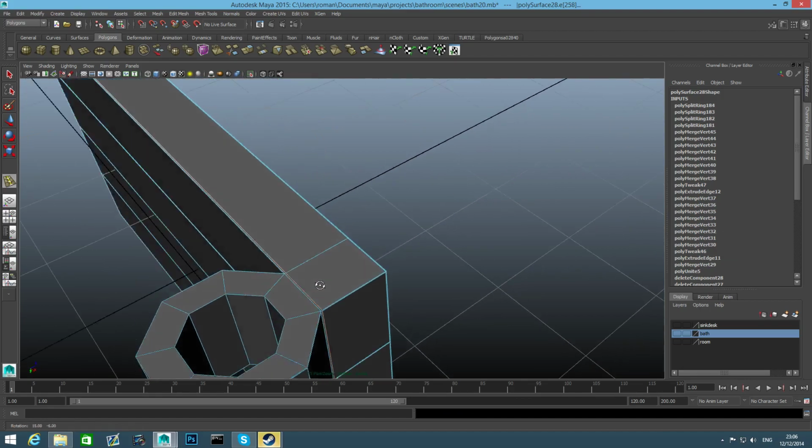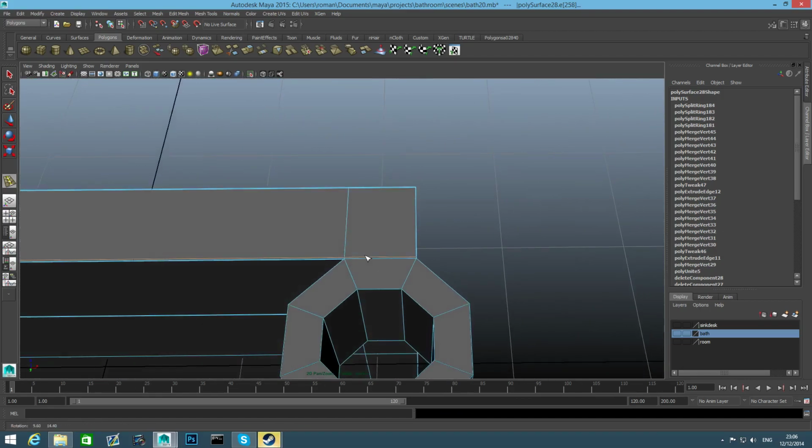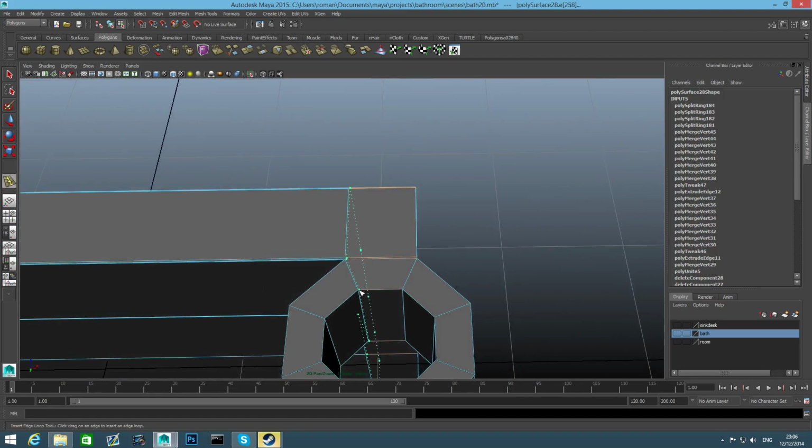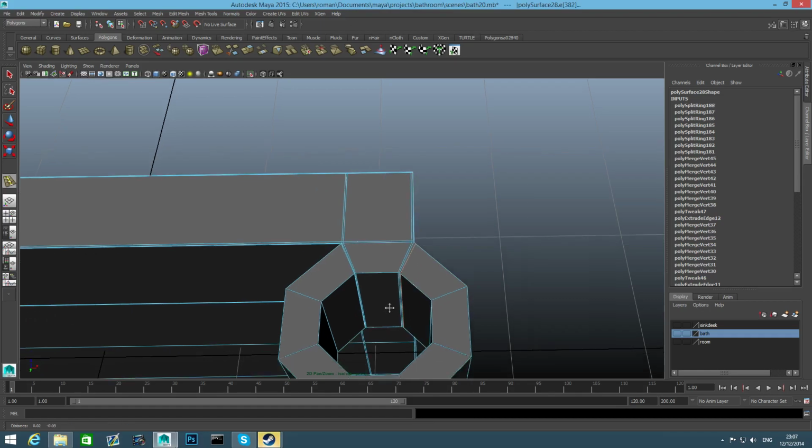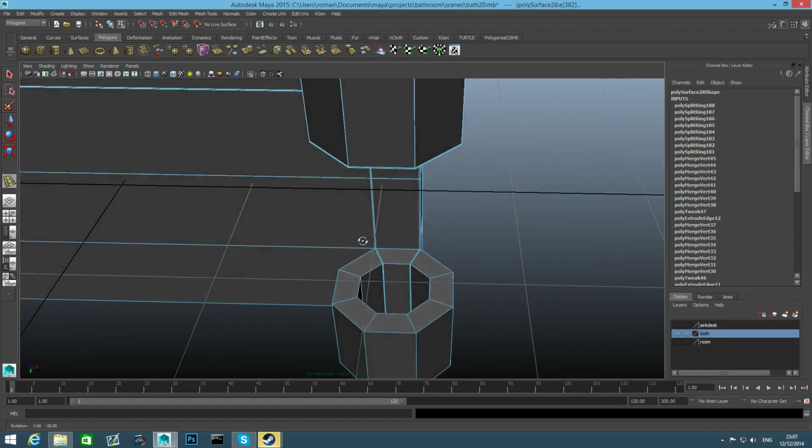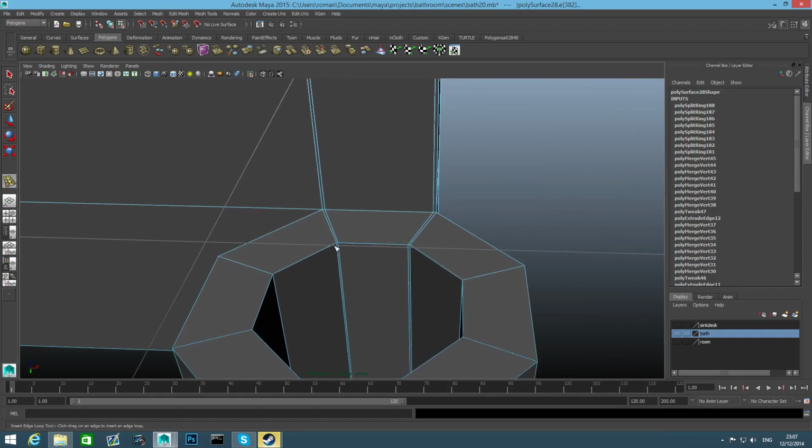Add those. Here we will need to add here, there, and here, and there. But down there we will need only to add those two. Because it's already looped, you see? We only need those two to add.